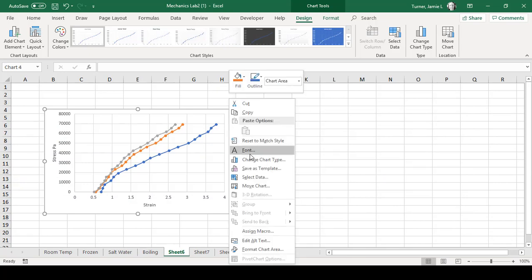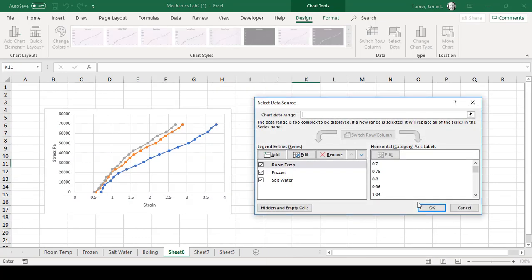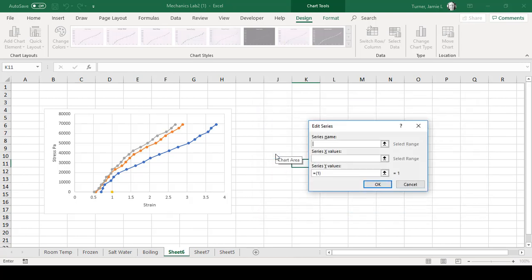So what this helps us with really is to visually see at one glance how all those data sets compare.